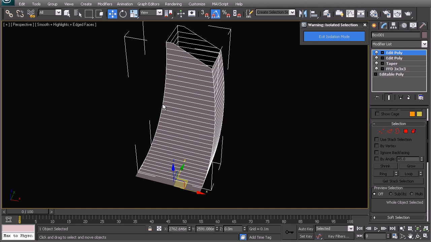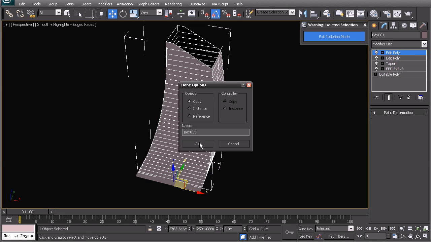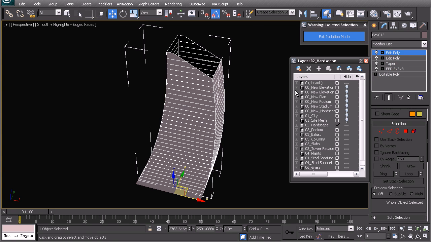So that we can create a kind of inner, what I like to call a curtain object. This will be the one that will have some lighting effects to it, and it will give an impression that there is something happening inside the building. So all you do is you go Control V, make a copy of your object, and immediately I like to apply that object to a new layer.